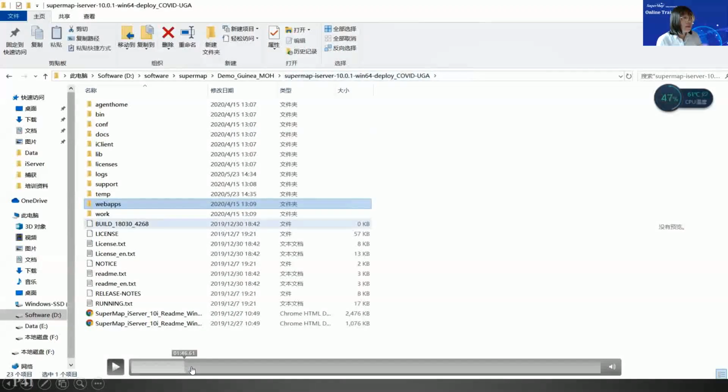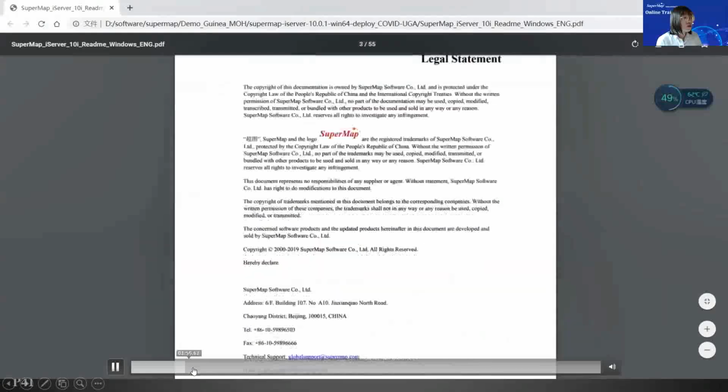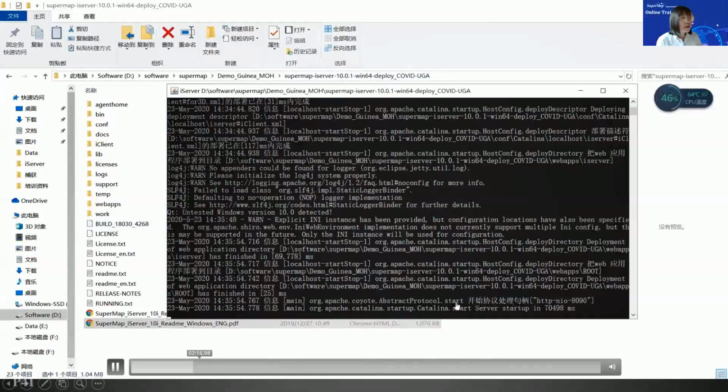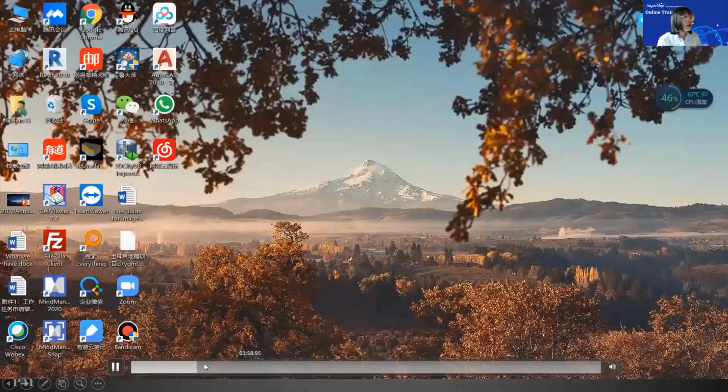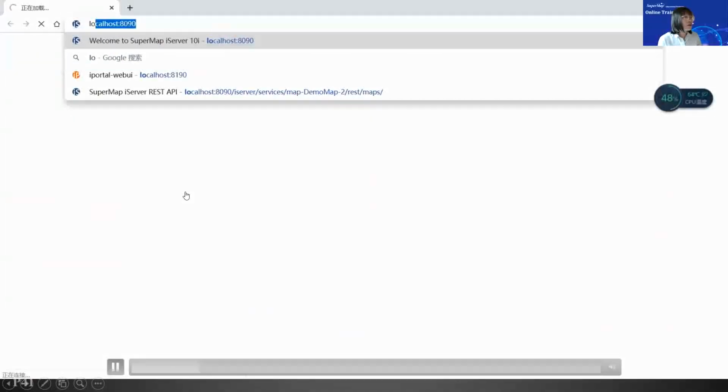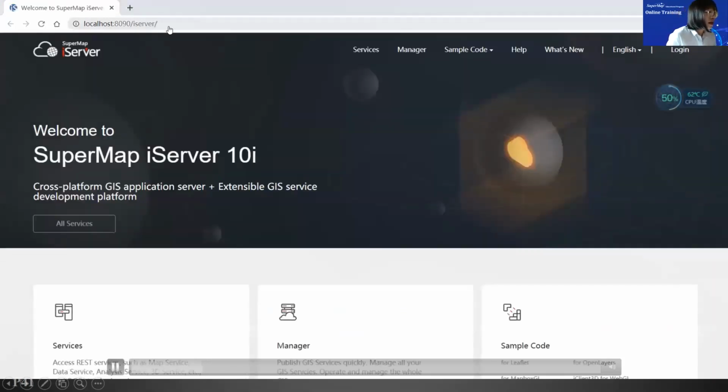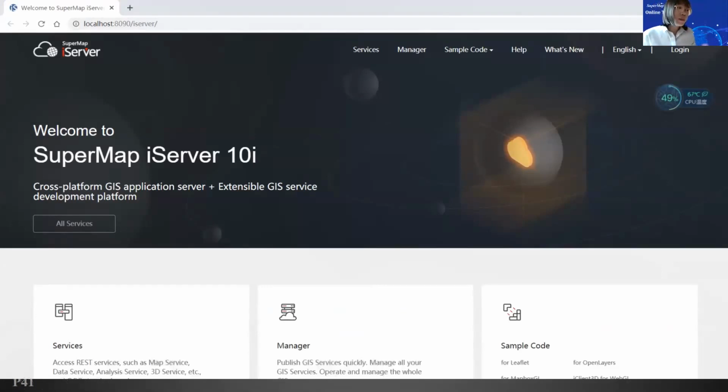When you see the iServer start up message, it means your iServer has started up, and then you can go to the browser and type localhost:8090. That will go to the SuperMap iServer homepage.